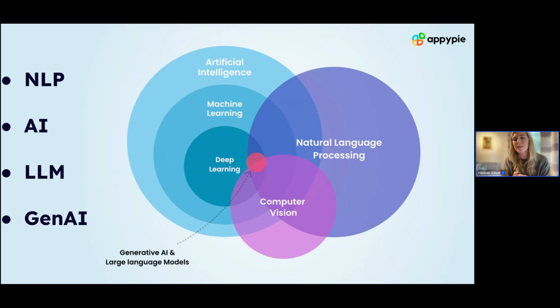And then you've got computer vision, which is concerned with essentially computers being able to read things, so to scan and interpret text or images. So what you have when you put all of those three together sitting in the middle is what we call generative AI and large language models. So this exists at the intersection where we've got computers that are able to interpret language. They can talk to us, they can hold a conversation, we can say things to them and they can choose appropriate responses back. They're able to read and interpret things that we share with them.